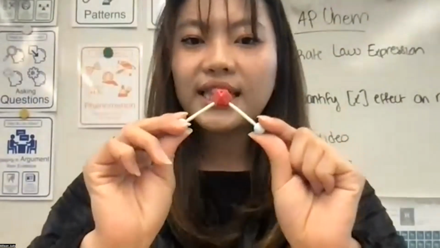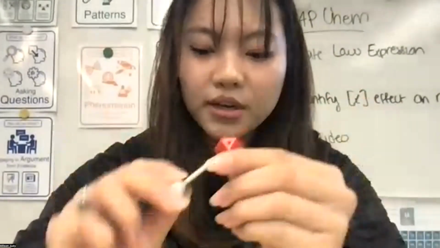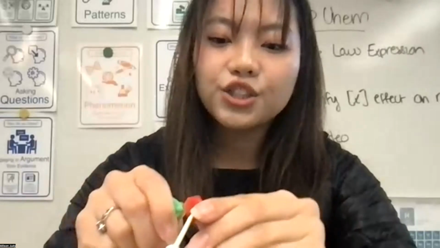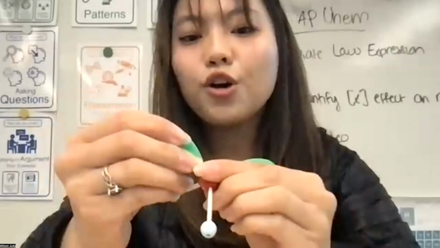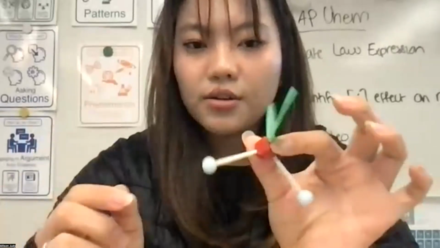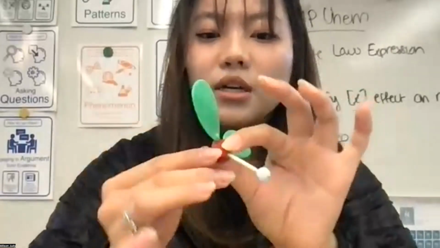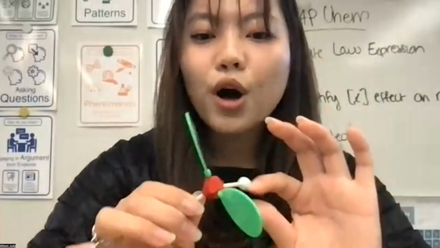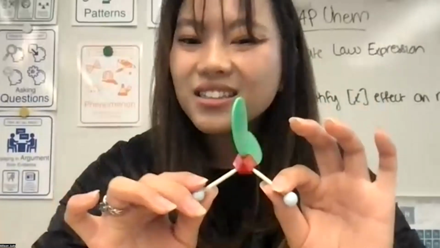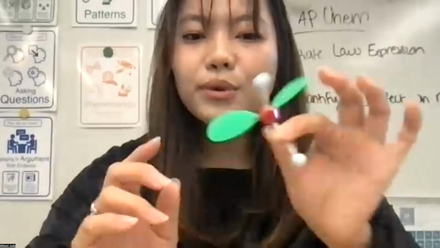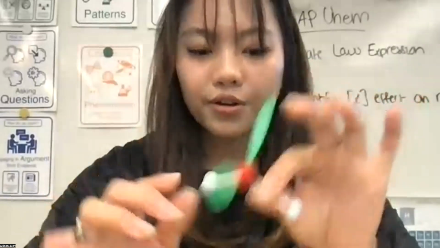Okay, so I asked you guys to create the structure of water. Water is going to look like this. This is called a bent shape. Water technically on the oxygen has two lone pairs, but when we name the shape, we just look at the bonded atom shape. According to our Lewis structure, water would look like a line with two lone pairs, but we see it's a bent shape. So how does that work?